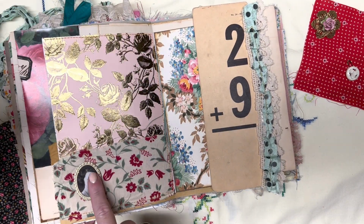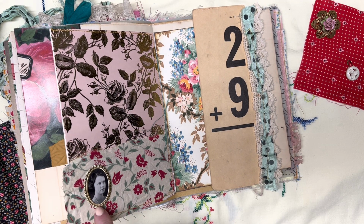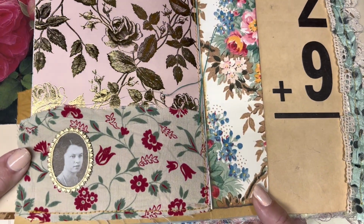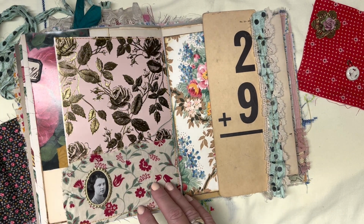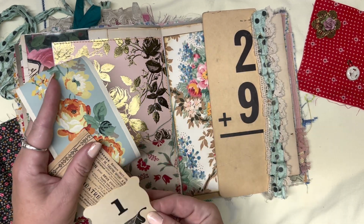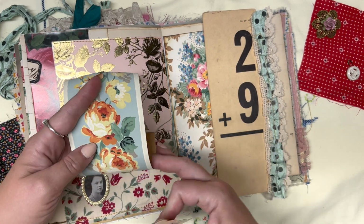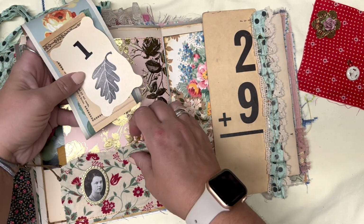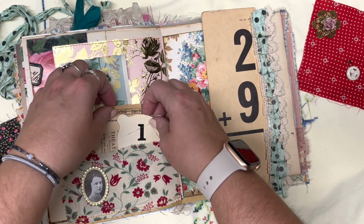This is some antique French fabric. Then this is from the yearbook. I cut this girl out and put this gold Dresden picture frame around her. I like that. This is some Anna Griffin cardstock. This is pretty with the gold and the gold. Here is a leaf flash card, antique flash card. This is a piece from a French agenda. It's like a little coupon to go to the theater, and some vintage wallpaper. Some gorgeous vintage wallpaper. I love these. I love the yellows and oranges of it.